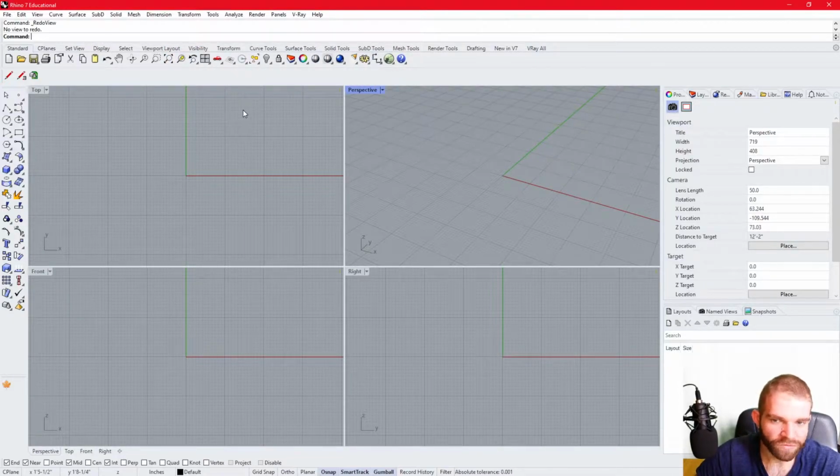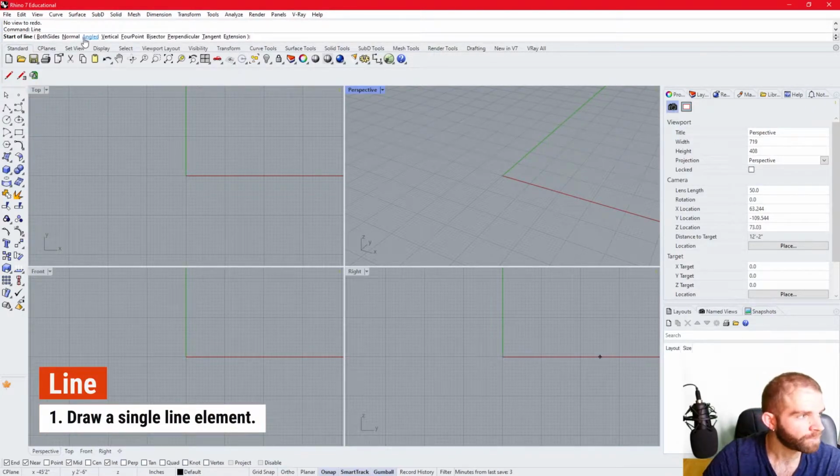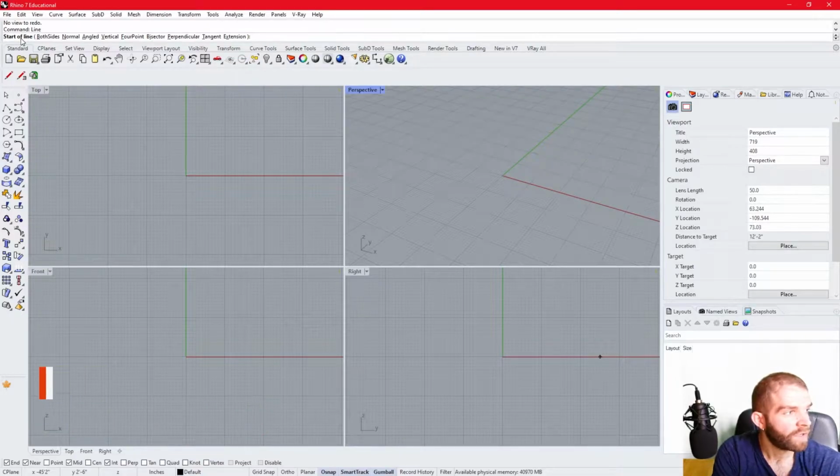So we'll type a command in the prompt, for example, line, right? That would be to draw a line. So now that we've initiated a command in the prompt, we're now being presented with some options. So the first instruction here is to start a line or start of line.